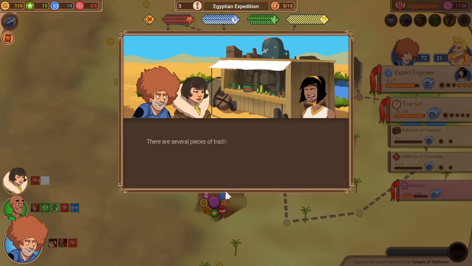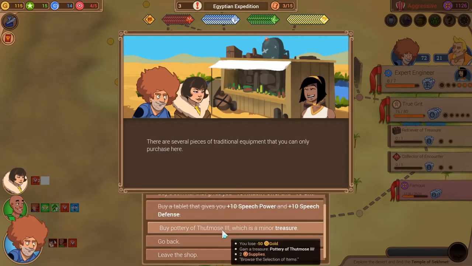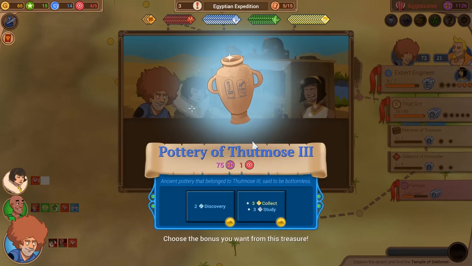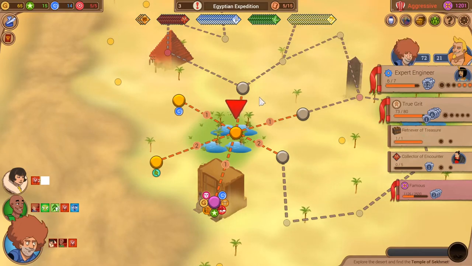Okay, let's look at the equipment on sale. There are several pieces of traditional equipment. Huh, interesting. Oh! Scimitar gives plus 10 crit. That would have been so nice. Well, we'll buy Pottery of Thutmose the Third, which is a minor treasure. Oh, it gives us 2 supplies as well. And we'll take the money. Right, and then we'll leave the shop.